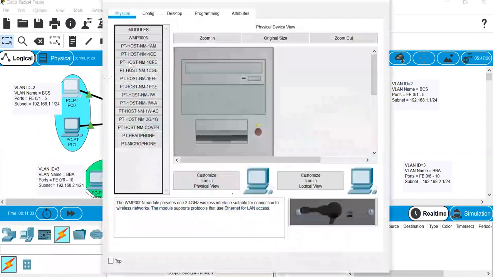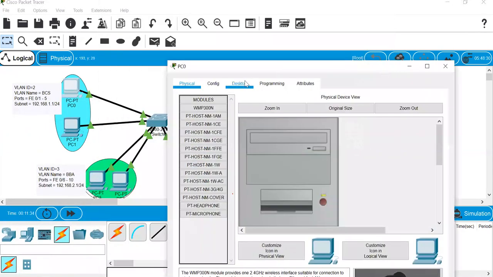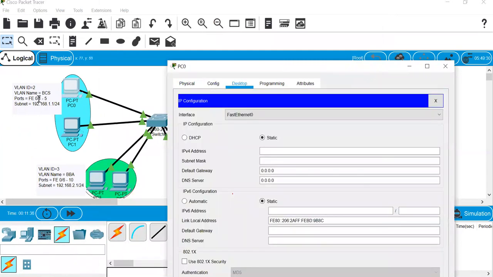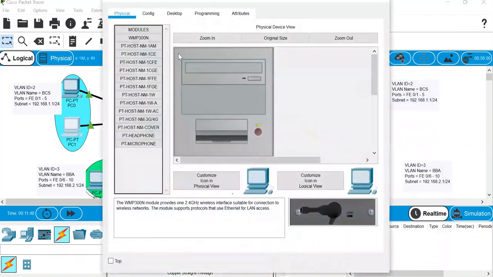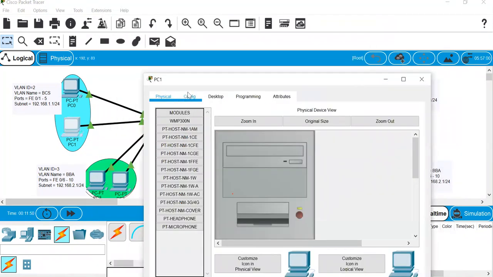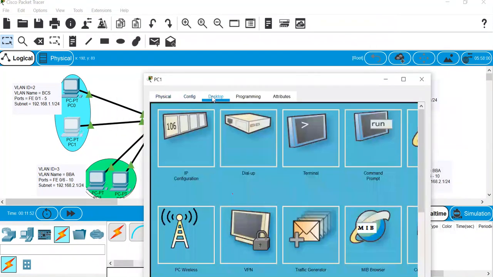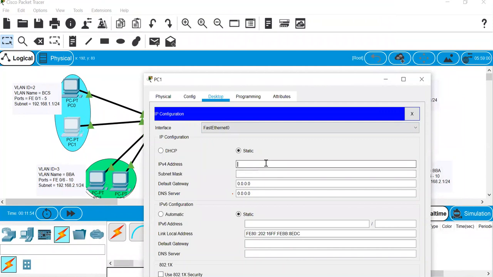Okay, lastly you have to assign IP addresses to your computers according to these settings. So I'm going to assign IP address 192.168.1.1 with the default subnet mask. So here it will be 1.2. Okay, desktop, IP configuration, static IP address 1.2.